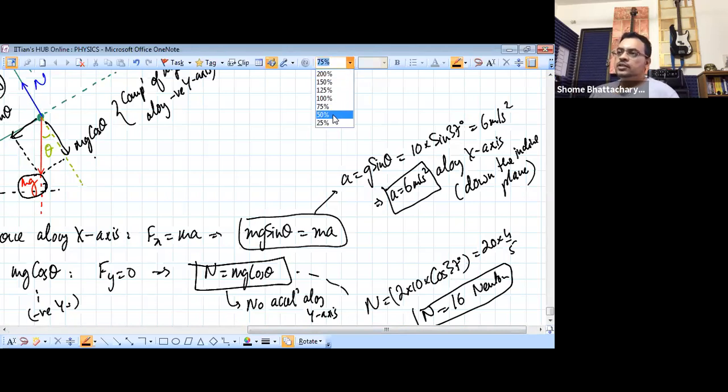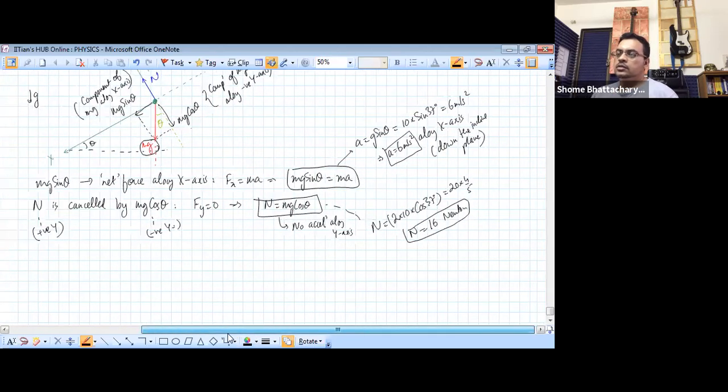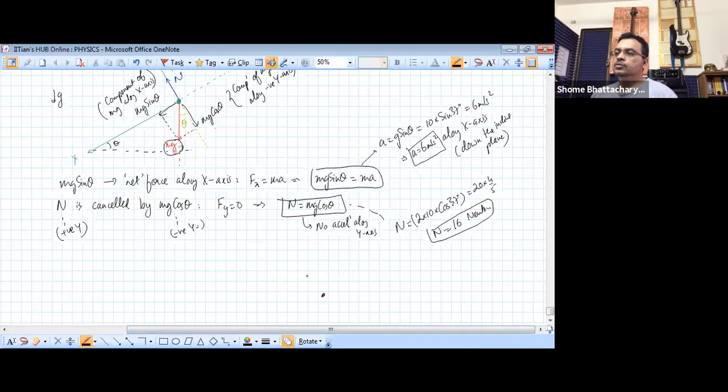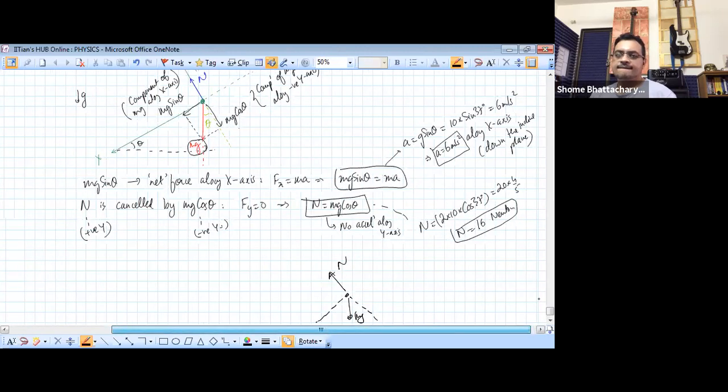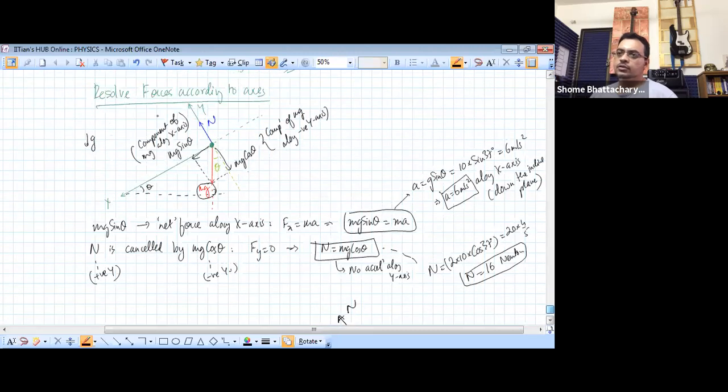Okay, so this is how we apply the Newton's laws concept. There are two forces acting on the body. One is acting like this, one is acting like this. But together they are creating an acceleration in this direction. So that's why we resolve. We've resolved using geometry only, but we have not used anything else. We have used the geometrical thing only. A component mg cos theta, and that component mg sin theta.